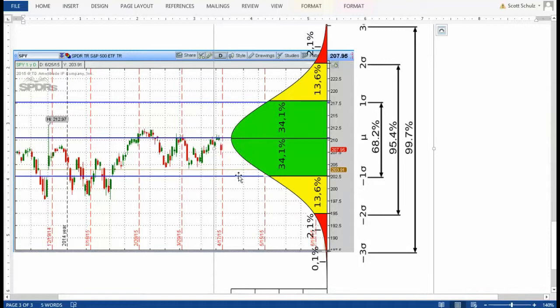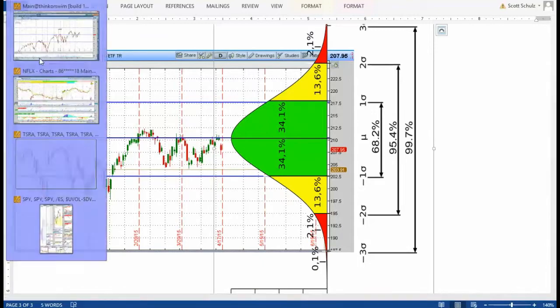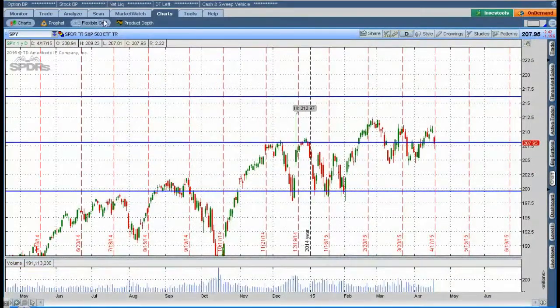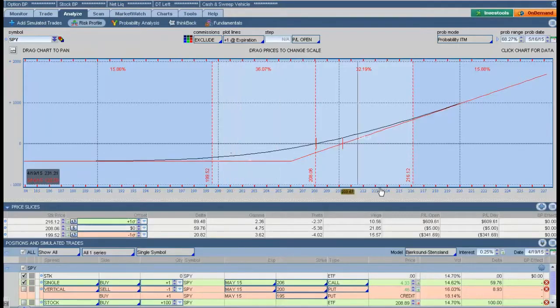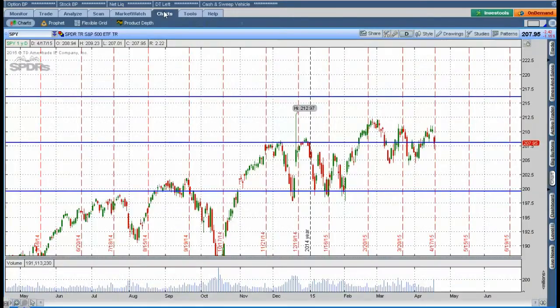this area. And if you were to buy a longer contract, here is the contract for June, notice how the probability goes up, and that would be a wider range. The farther you go out, the more time you give it, the more the price has the opportunity to move. So that is the basic concept of transferring your visual from the Analyze tab, which is a horizontal price axis, to a price chart with a vertical axis.